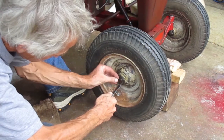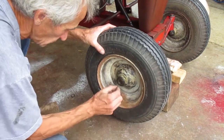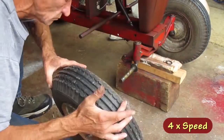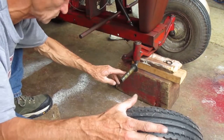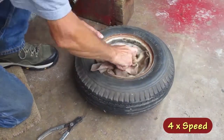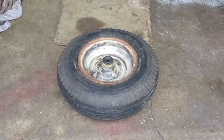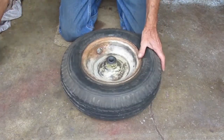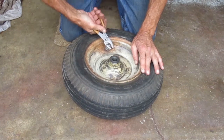These are held on with a snap ring. And there should be at least one good thrust washer under the snap ring. Check for any thrust washers on the back. I don't think I ever got the cap off of this. I'm gonna try it again.